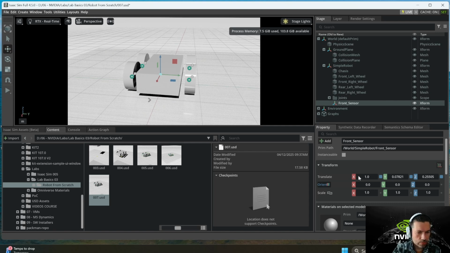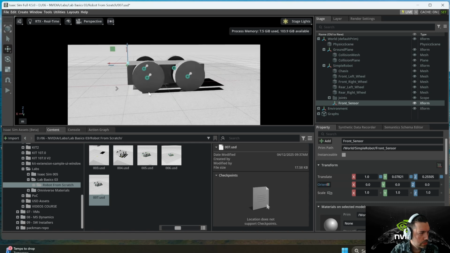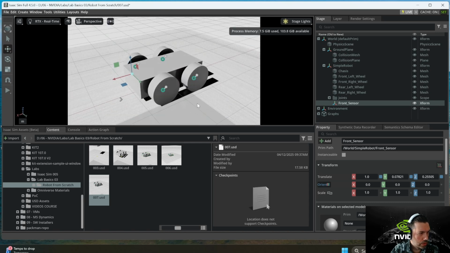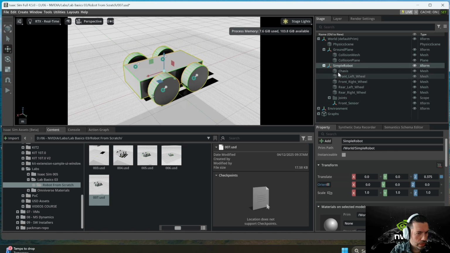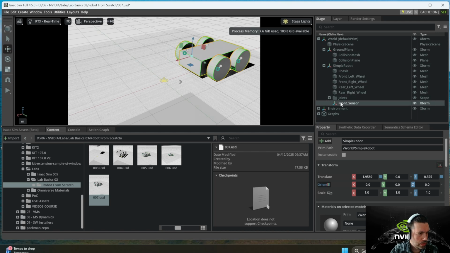So I guess this is one. So basically now if we move the robot, the sensor moves with it because it's a child of the XForm of the robot.